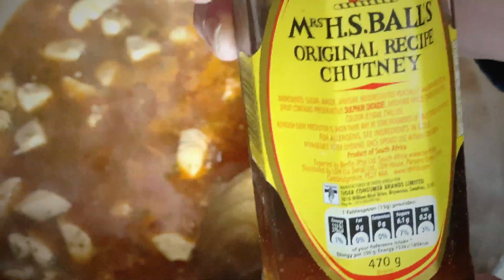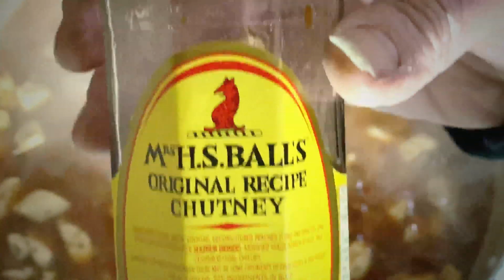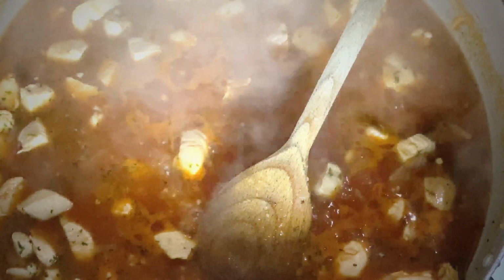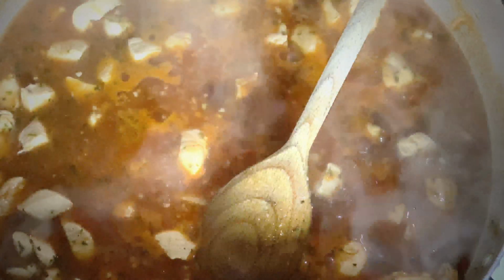That's Mrs. Ball's chutney. It's a South African chutney. You can see that. And a little bit of this into the sauce will make it go a long way. It gives it an incredible taste. If you can get a hold of this stuff, honestly, go for it. Buy some, because it really enriches sauces and everything like that. It's a very fruity chutney, and it's totally different to mango chutney and stuff like that. It's very, very nice.